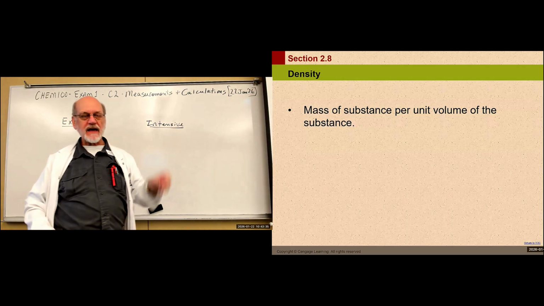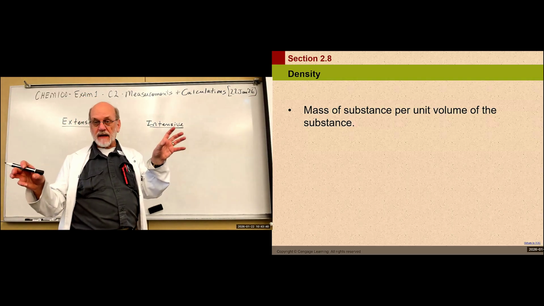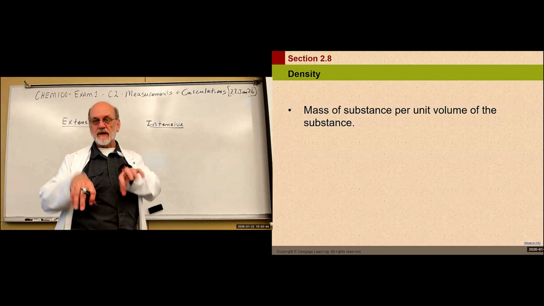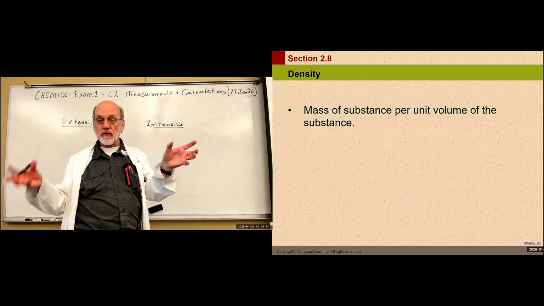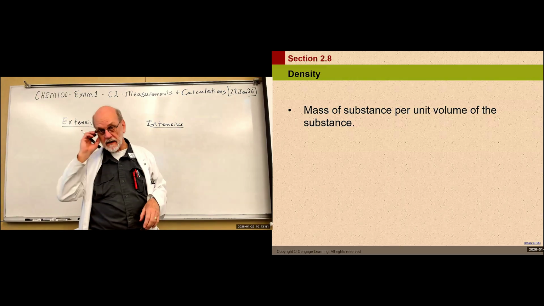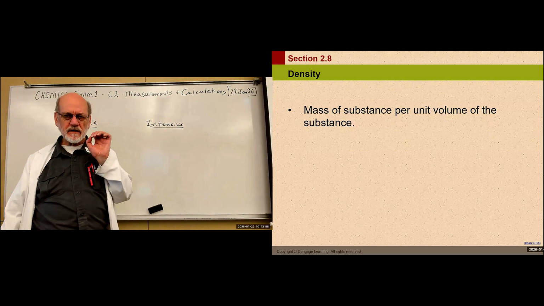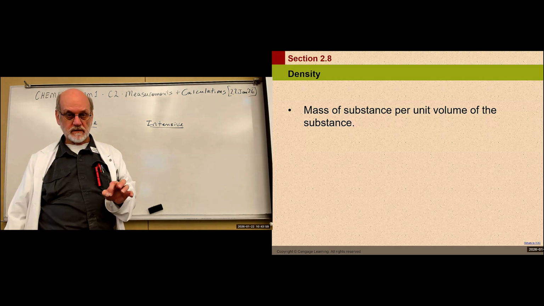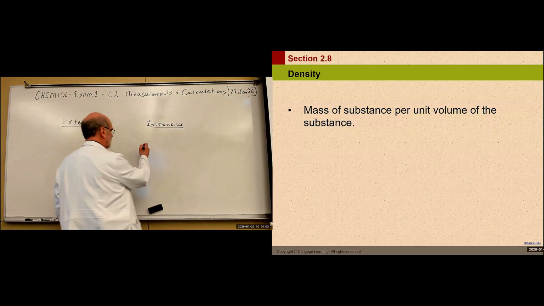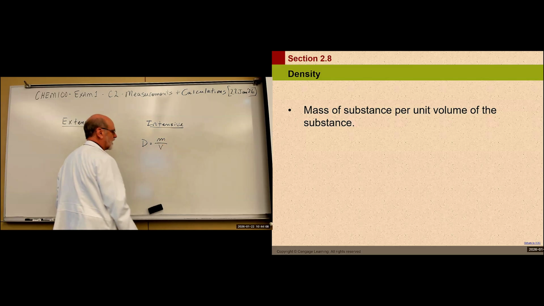For instance, if I have an iron ball this big and an iron ball this big, and we put them in boiling water first and then pull them out and measure the temperature, they're both going to have the same temperature, no matter how big the difference is. That's an intensive property. Another intensive property is very often a ratio, like density. Mass per unit volume. Density is mass per unit volume.